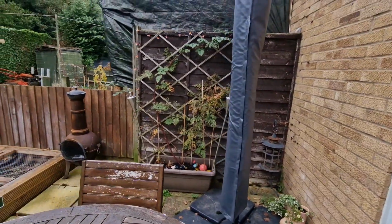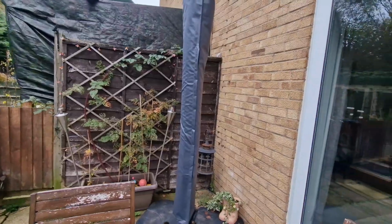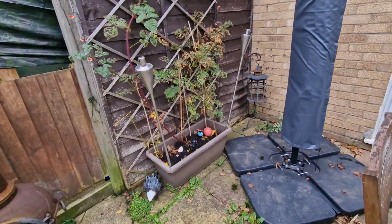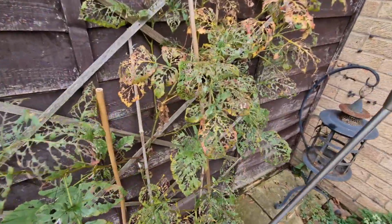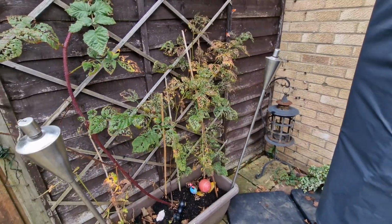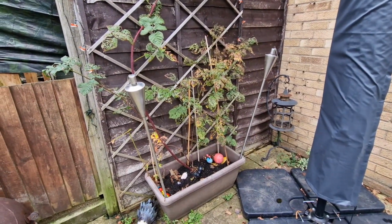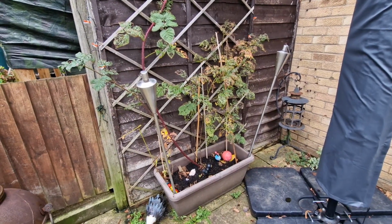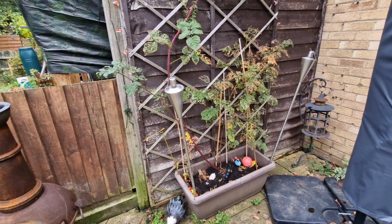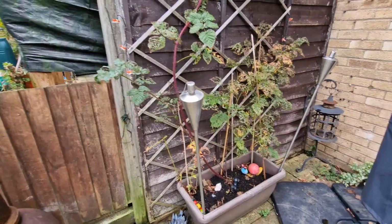My tayberry, I'm going to cut that back. Again, it's been eaten. There's a lot of things eating my leaves this year. I'll show you. Can you see? I think it might be isopods stripping the leaves. I've seen a lot of isopods, woodlouse to you, probably, that you know them as. But yeah, that's my tayberry. We're going to cut back, so we've just got one little stem ready to grow again next year. This is prolific. It literally goes wild, but the tayberries are delicious. I've got a big tub of them in the freezer, which I still haven't used.